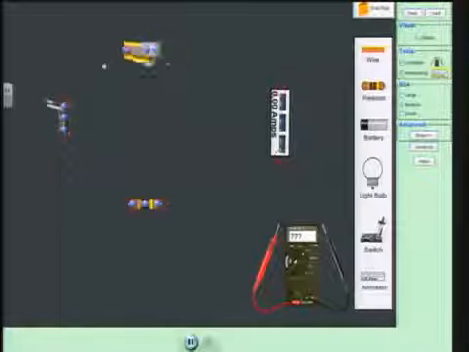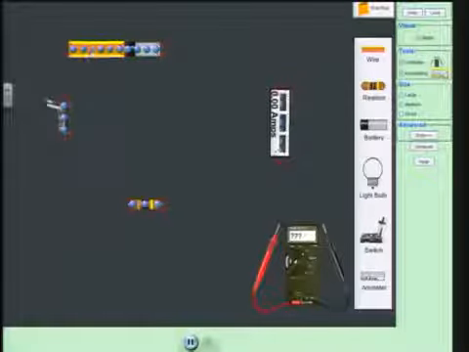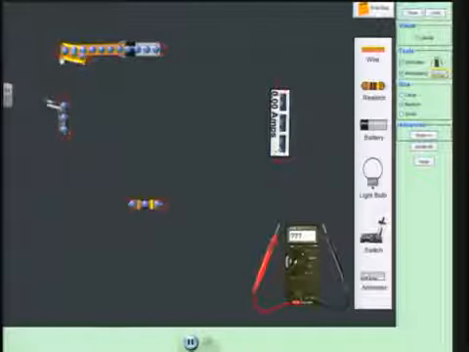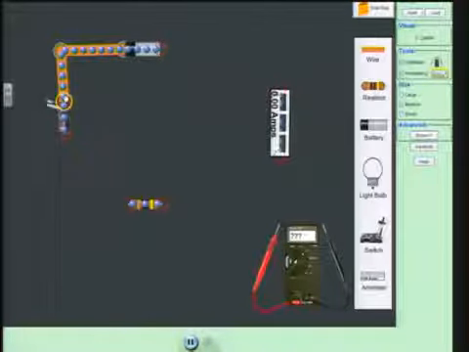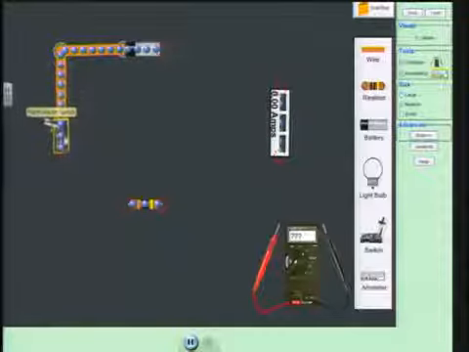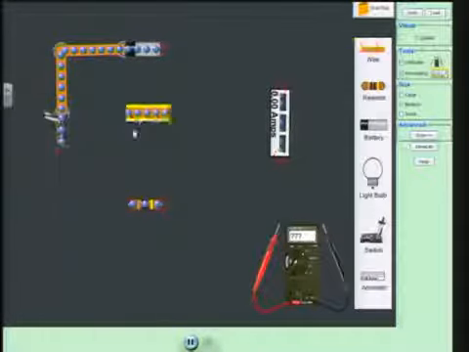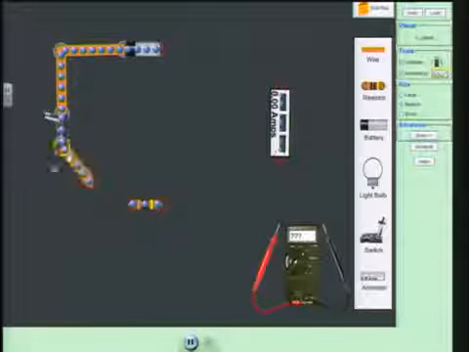So what we're going to do is connect up our circuit. I'm just dragging my wires. This is what I love about the simulation. And some of you go, why don't you just set up the circuit? I could, but this is just far more fun. And it'll actually go a lot quicker in a second once we get going.